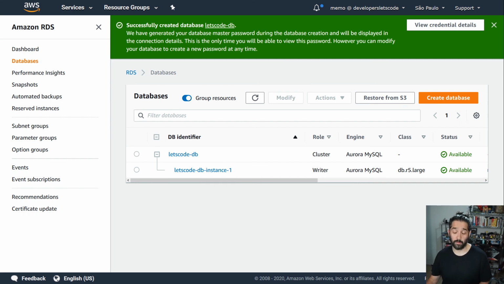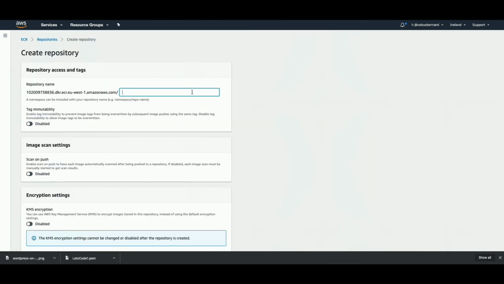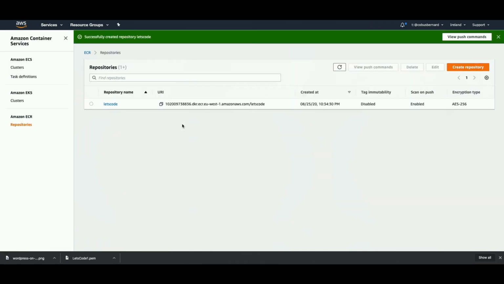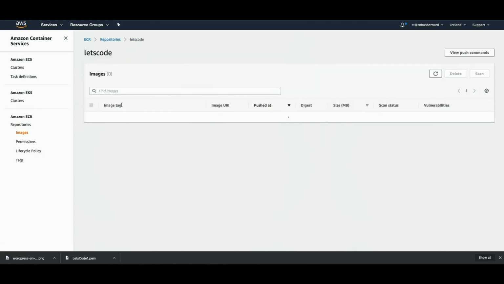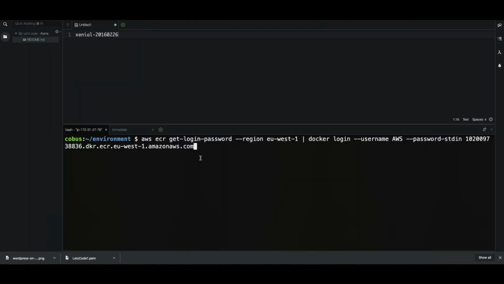So the first one is talking a little bit about containers. And what we're doing here is we're using the Elastic Container Registry. We already have a repository name. We're going to create our own repo in there. And really, here's the magic where you turn on scan on push. All we're doing here is creating a repository for images. And whenever we push an image to that repository, we want it to get scanned for vulnerabilities, so we can be notified proactively, so we don't have to go looking for any vulnerability. The more obvious a vulnerability is, the better, because we will notice it and we'll act on it.